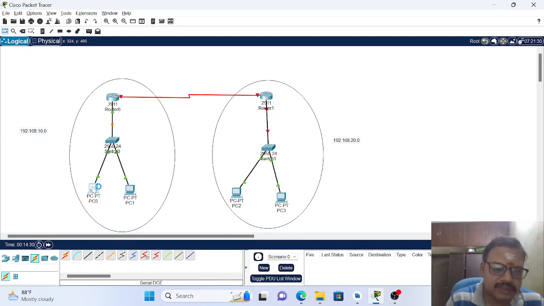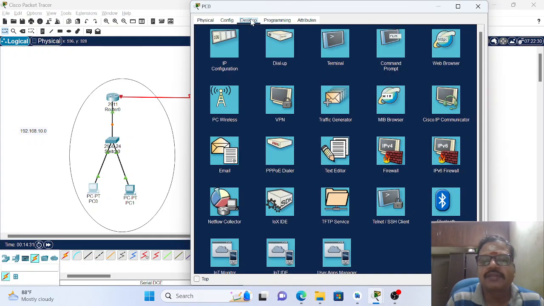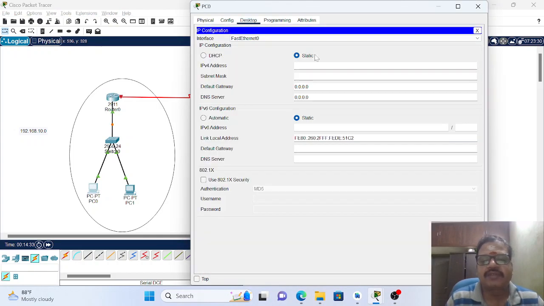Now go to the PCs. You have to set the IP address for the PC. Go to IP configuration. So set it 192.168.10. 0 is given for the network. 10.1 is assigned for the router or gateway node. So we have to give 10.2 for the PC.